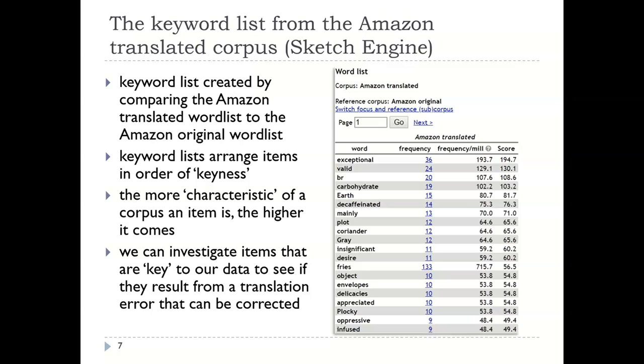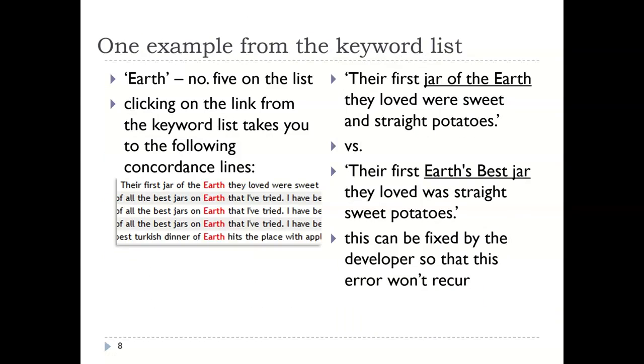So if a word is unusual in terms of how frequently it occurs, and indeed if a word in general terms occurs frequently, by looking at its use we can check to see if there's anything unusual about it, and if there is, then that can be marked possibly as a frequently occurring error. You'll notice that each of these is a clickable link, and if we click through on one of them, we'll be taken to a list of every occurrence of that word.